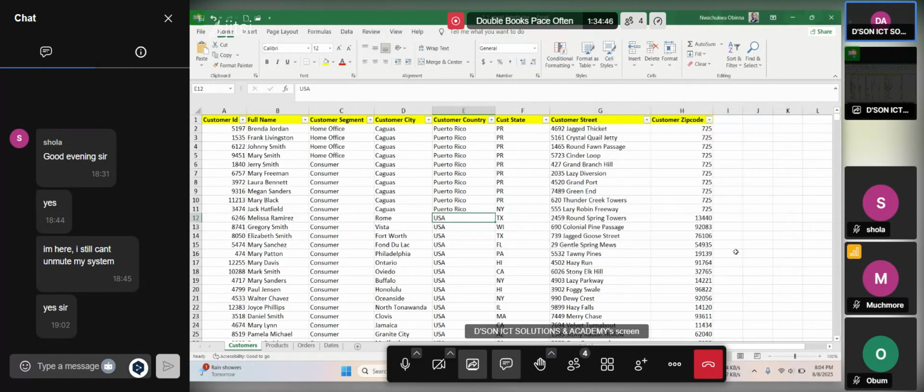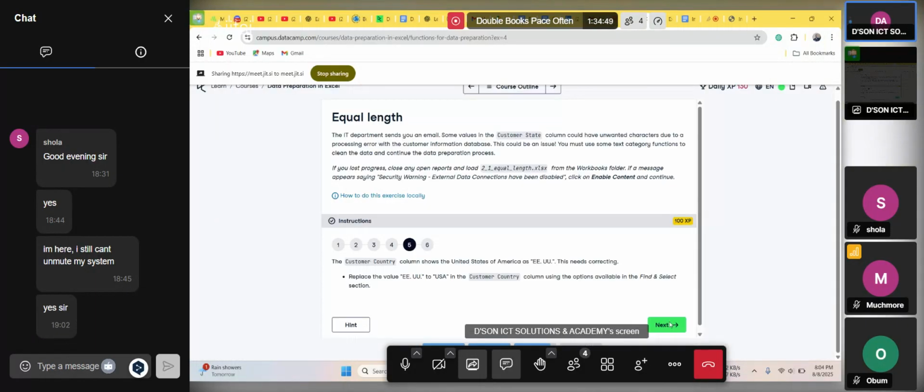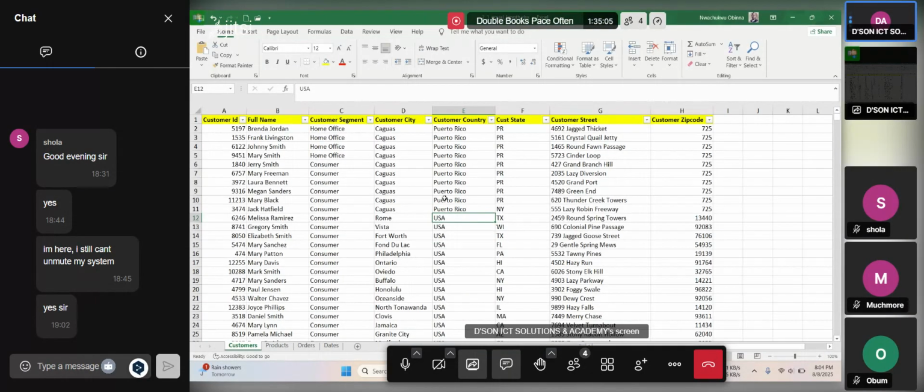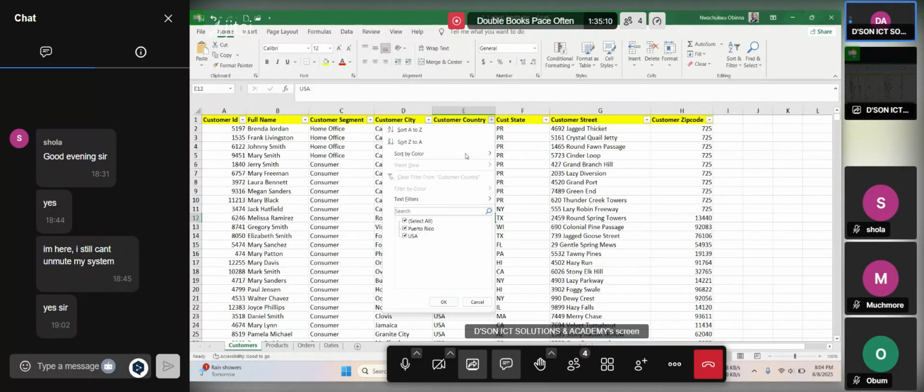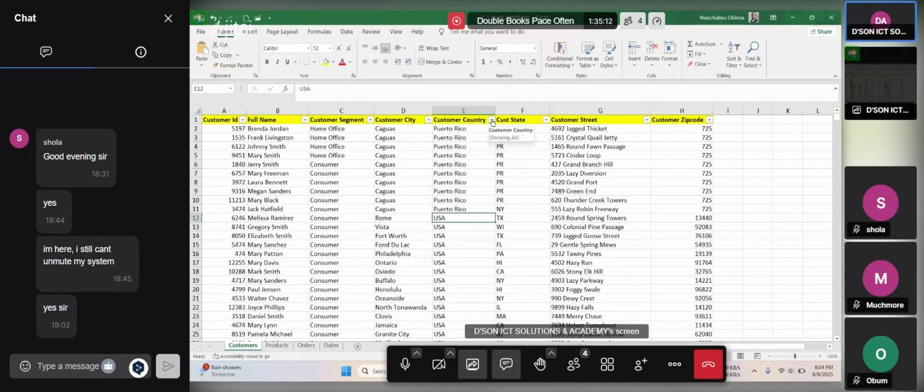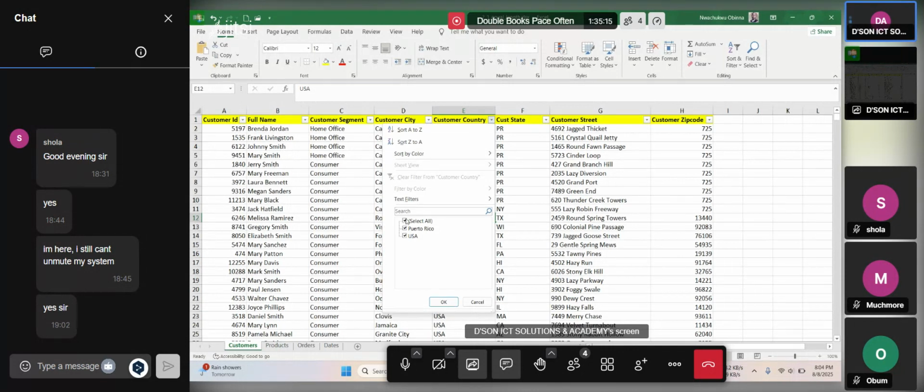So I close this. Based on our instruction, we are asked to find out how many customers Dataco has in USA. From the replacement we had, which is 516, we already know that it's 516. And if you do not remember that, you can simply come here and select the filter. Click on this drop down arrow and select all, and then select only USA and click OK.